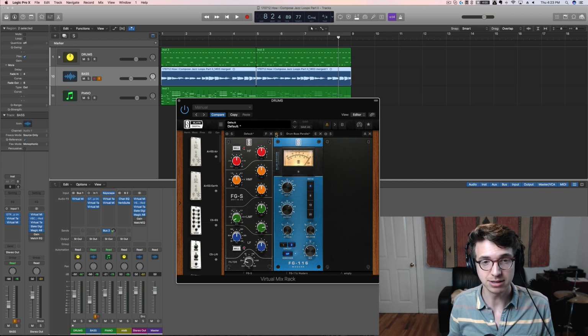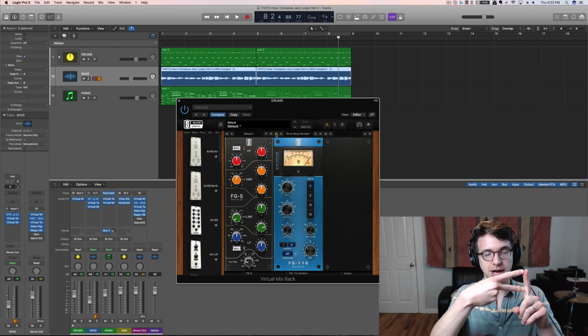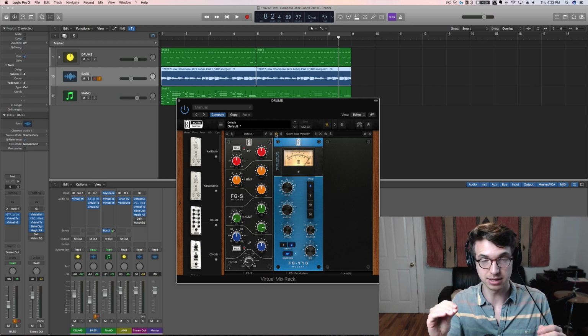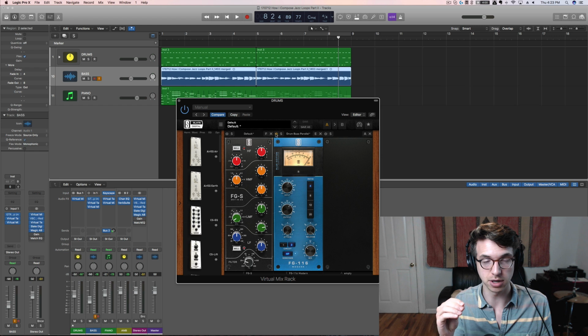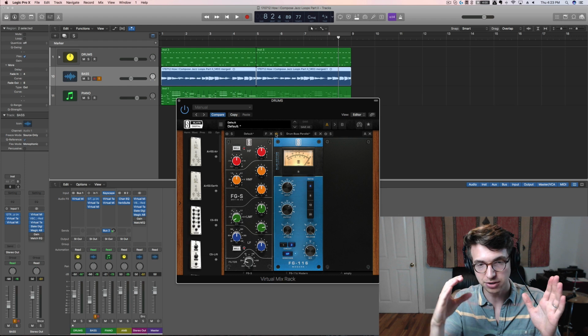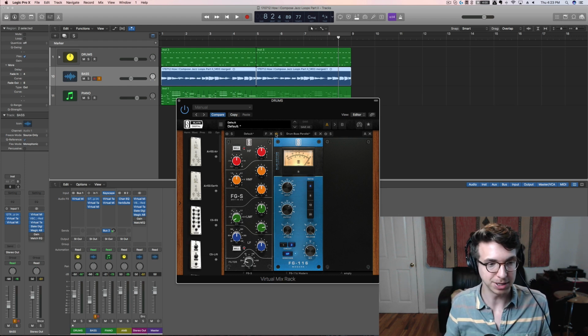Without the compressor, it's kind of like a triangle where you have the start of the sound, then it kind of dwindles, right? Like any sound does. If you clap your hands, it starts really loud, and then you hear the reverberation, and then finally it gets to zero. But what a compressor does is, instead of that triangle, it makes it more of a rectangle. So that's how you get that more connected sound, especially on the drum bus.